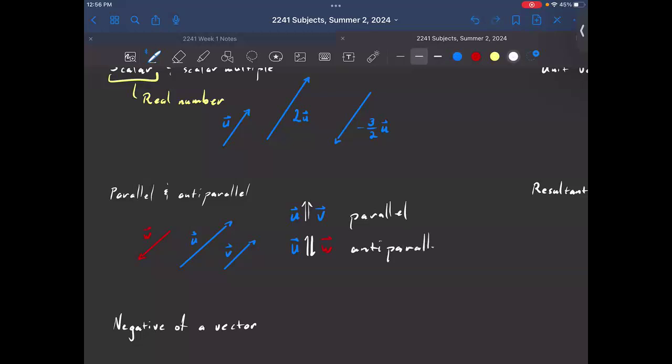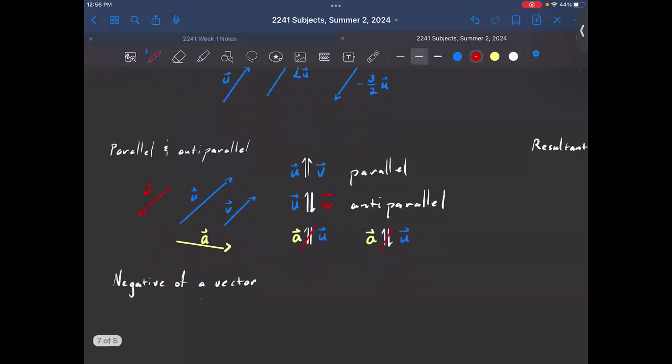Note that it is possible for vectors to be neither parallel nor anti-parallel. How do we do that? Let's just put a weird vector in here. It does something like that. Okay, this is now our vector. Let's call it A. So A is neither parallel nor anti-parallel with any of these vectors, but in particular with u. And we'll say it is not parallel, not anti-parallel. So we'll just put a slash through things if we want to say it's not true.